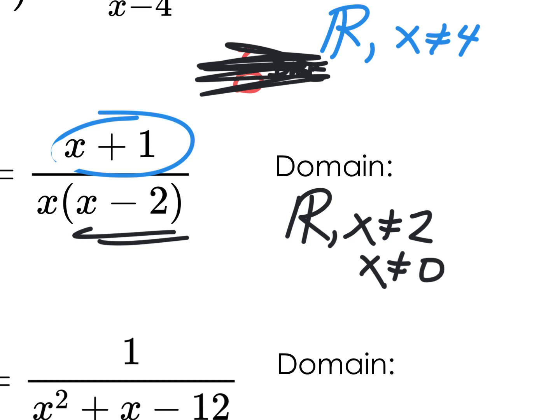Yes. Because if you put a 0 right there, 0 times anything, even though that comes out to -2 over there, 0 times anything is 0, and they can't have a 0 on the bottom. So a really common answer is a kid will also list in that X cannot be -1 because they think that the top shouldn't be 0. But the top can be 0, so don't put that in there.